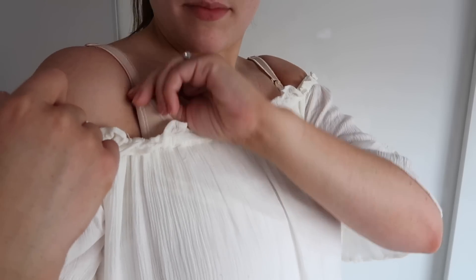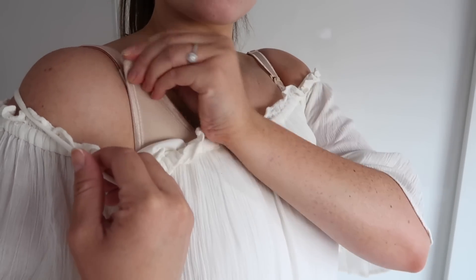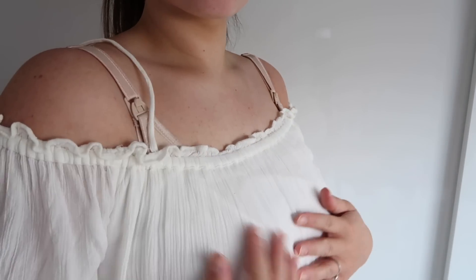In terms of products, there are a few things that have made such a difference for me. The first is a good supportive bra. This will eliminate the chance of getting mastitis and it's just so comfortable. Ditch the underwire and go for a soft one. I really love the Bravado bras — they are very comfortable and easy to clip on and off, which means when you're breastfeeding in public it's not a faff. They are really easy to use, and I think I'll still be wearing them after I stop breastfeeding. Go for a nude and a black — I literally rotate those two. They are quite expensive but absolutely worth it.